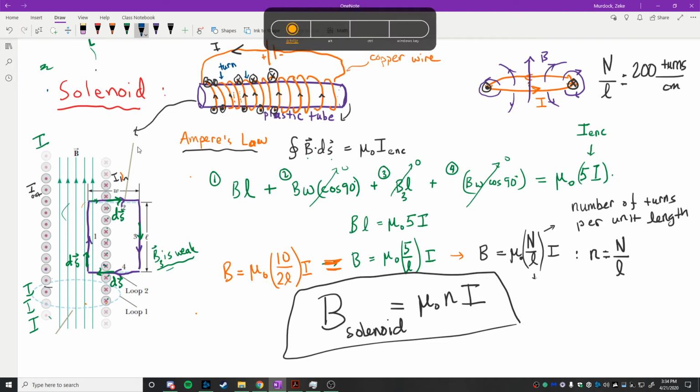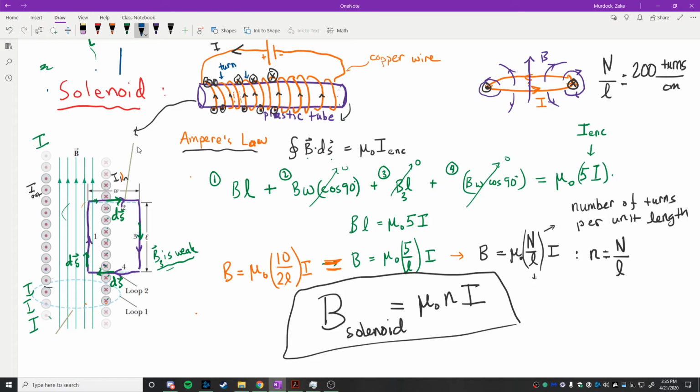So it's kind of different, but a capacitor was this device where you have a positive plate and a negative plate. This produces an electric field that's really nice and uniform in between the plates. So the solenoid is really very similar to a capacitor in that sense. It's not exactly the same, but the field lines are this way and the field lines are that way, but it's very similar in the sense that you can produce this nice straight field.